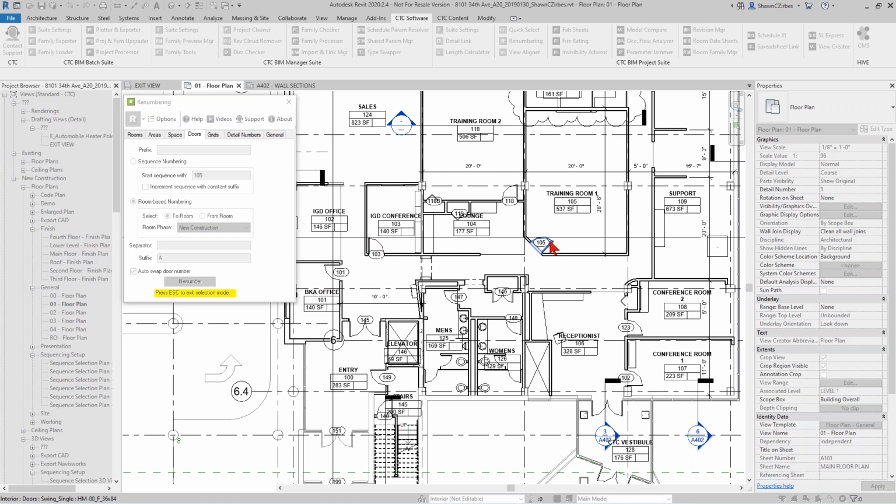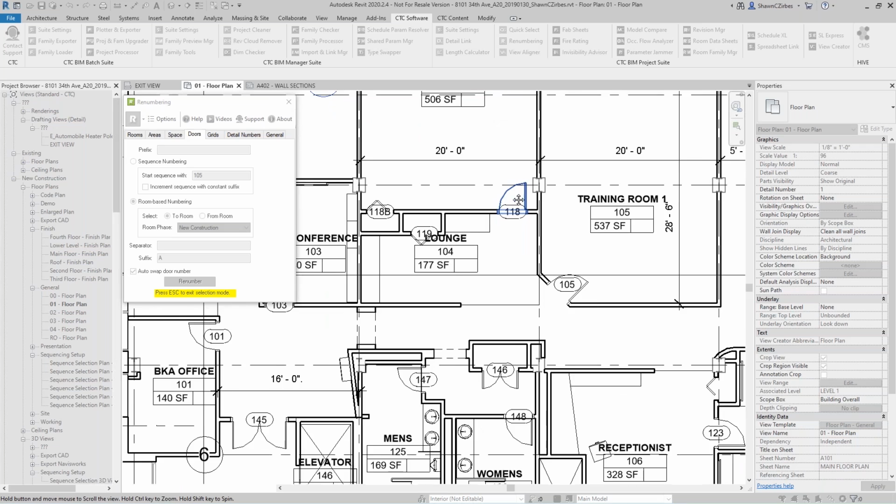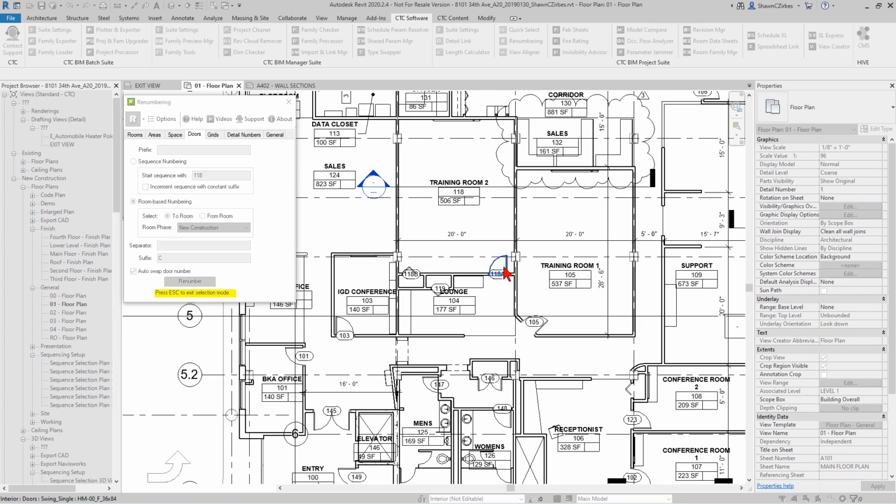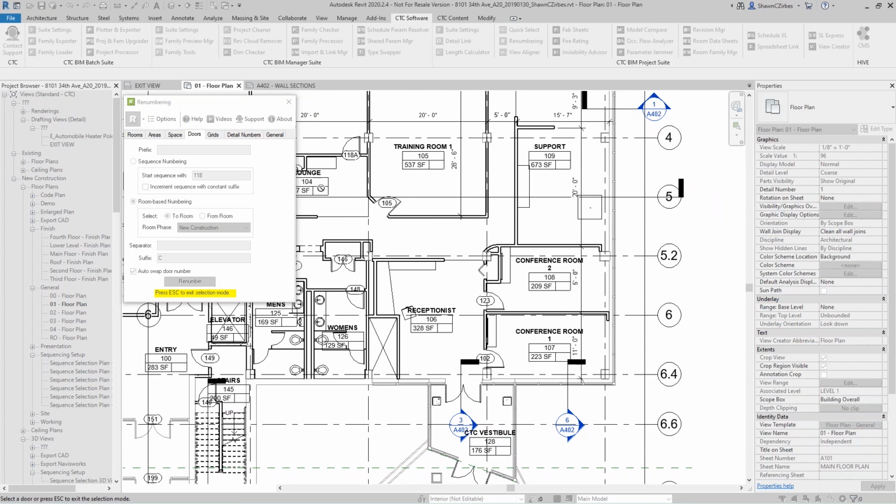So I'm just clicking through and picking these, and now in this one, we're going to take a look at something special. I guess I didn't click that room earlier like I had intended to, but if I pick on this door and I then pick on this door, you'll notice that this automatically goes 118A, and this one automatically now is 118B, right? So that's pretty slick that it can help me just by picking that, and I can ignore that lettering down here because when I pick the next door, it automatically resets itself.